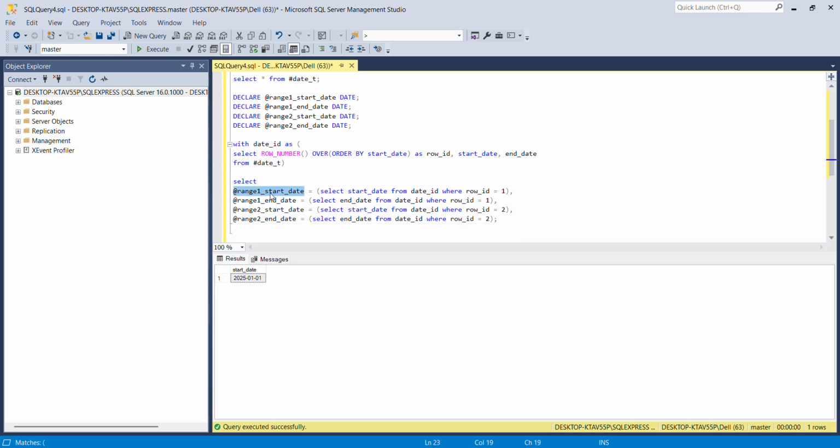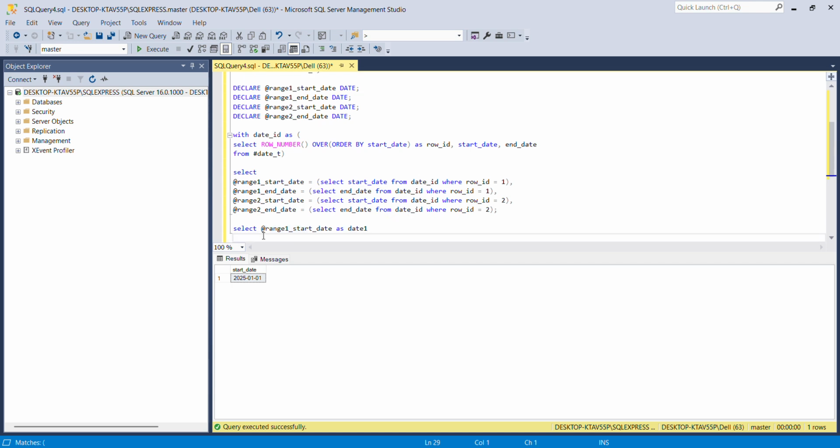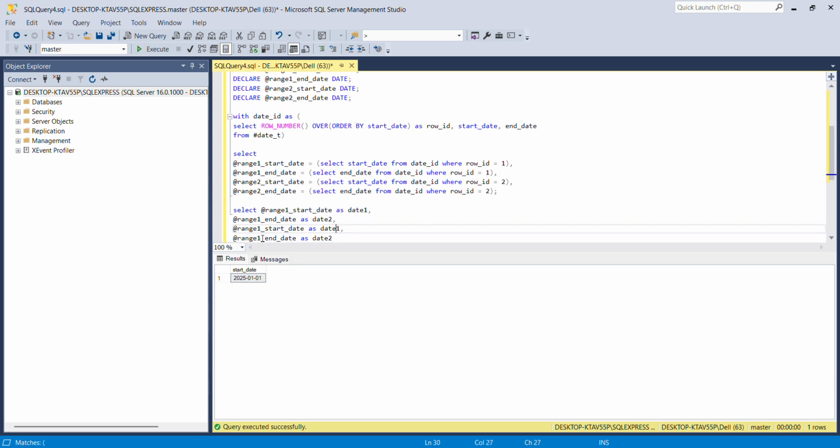Now let's check, do we have the values stored in it? So select as date 1, date 3, date 4.